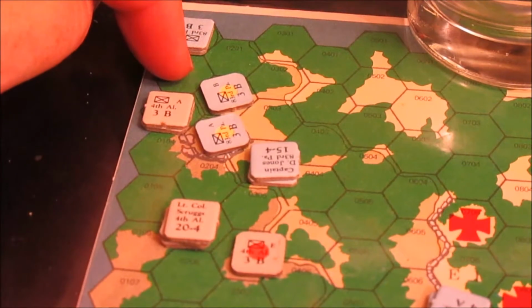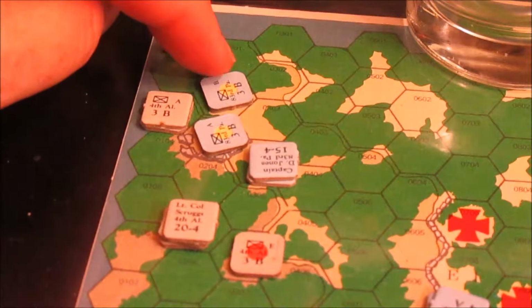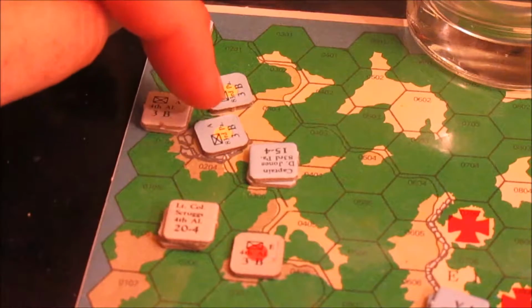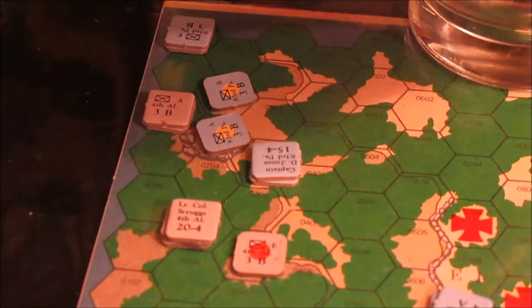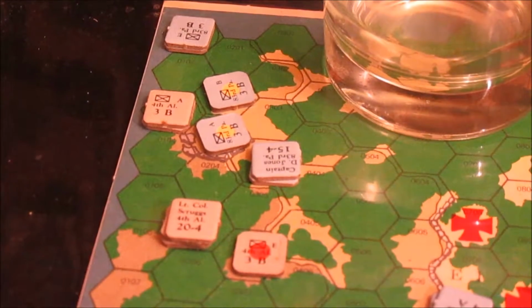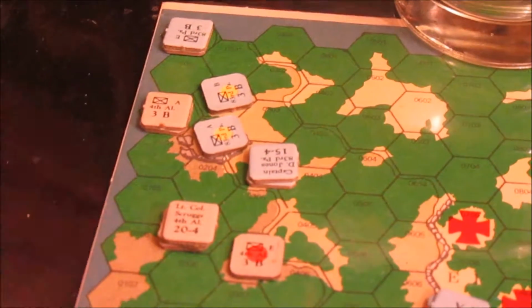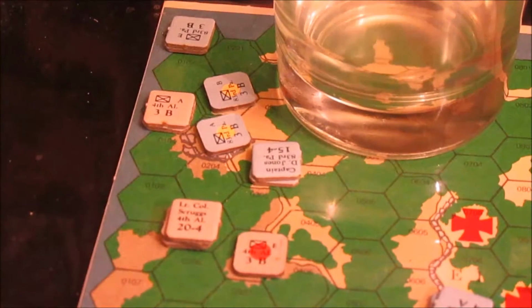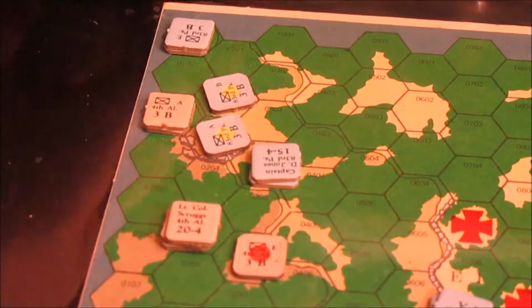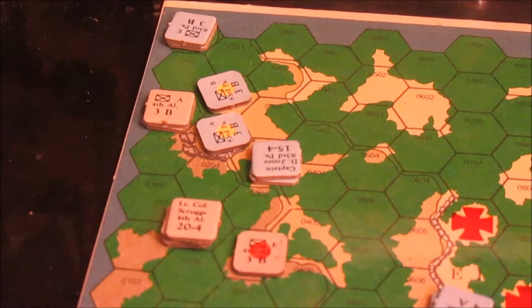Actually, B Company has 1 strength point left, -1 for being disorganized, but you never go below 1, so that's still 1. And A Company has got 2 strength points left, -1 for being disorganized is actually a 2. No modifiers for terrain or anything. So 2 is a 3 is a nothing, and then E Company has got 1 step left, so they got 1. Not good. That is definitely not good. The 83rd is just getting the crap kicked out of them.